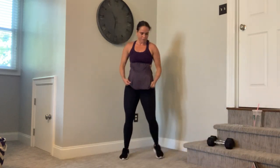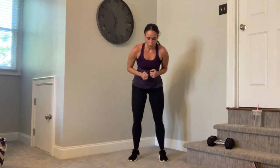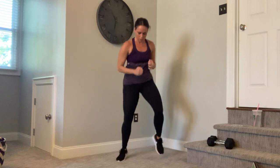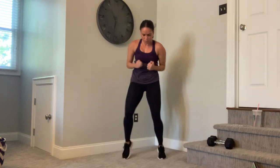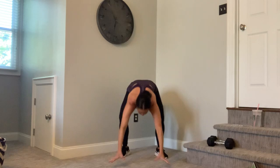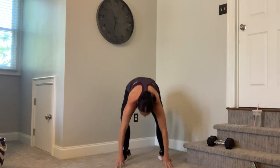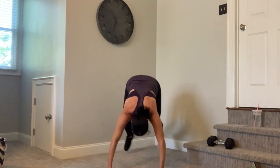In 5, 4, 3, 2, 1. You're almost there, guys. We get our triceps into our crisscross jacks. And you can cool down or go for a final round.